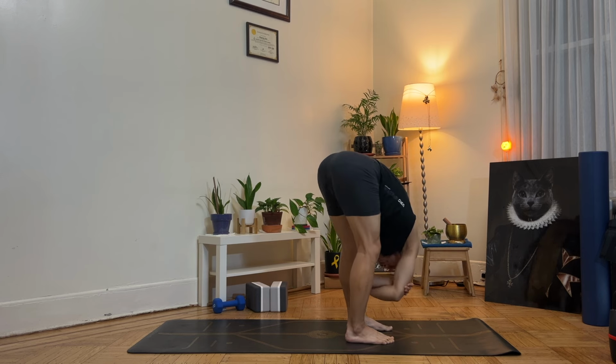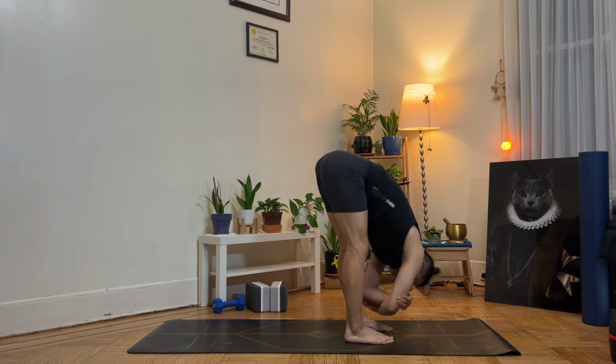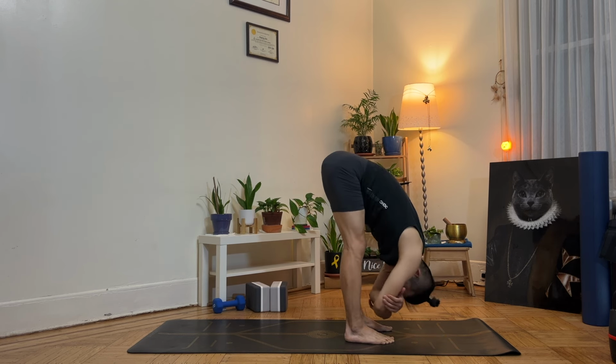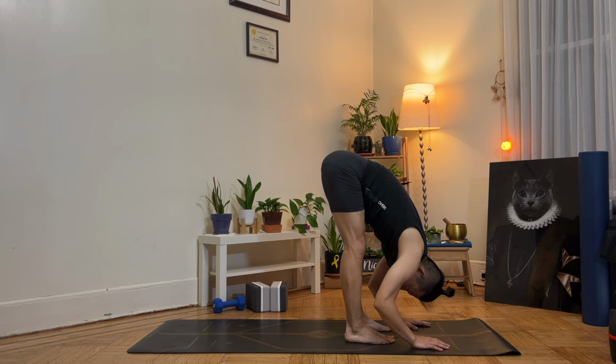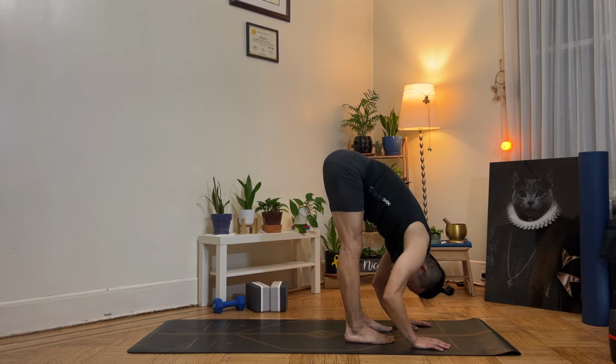1, 2, 3, 4, 5, 6, 7, 8, 9, 10. Swing. 1, 2, 3, 4, 5, 6, 7, 8, 9, 10. Release. Hips up and high. Belly on your thigh. Hand palms down on the mat. 5, 4, 3, 2, 1.